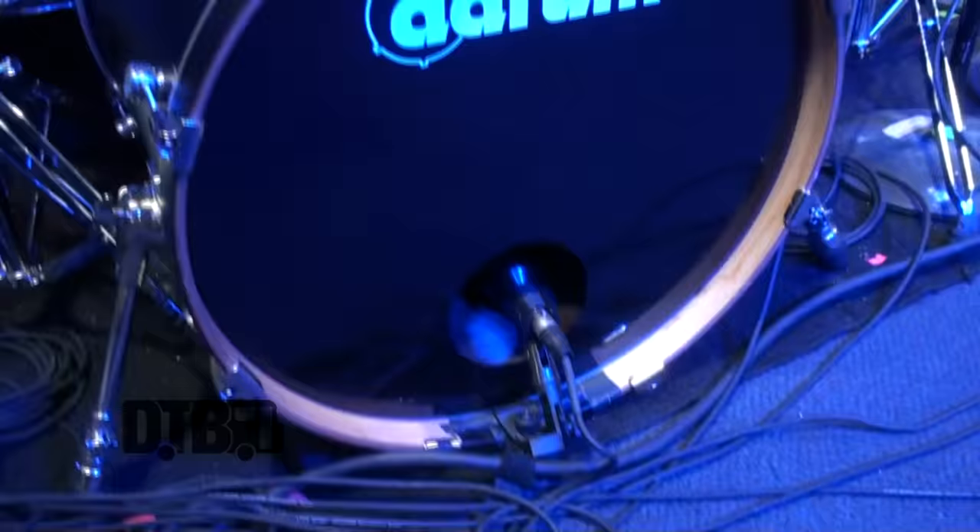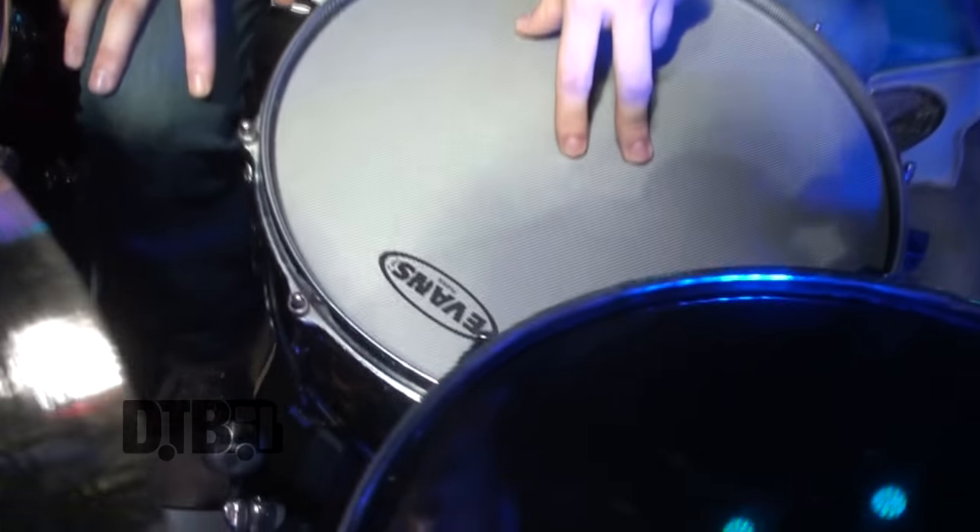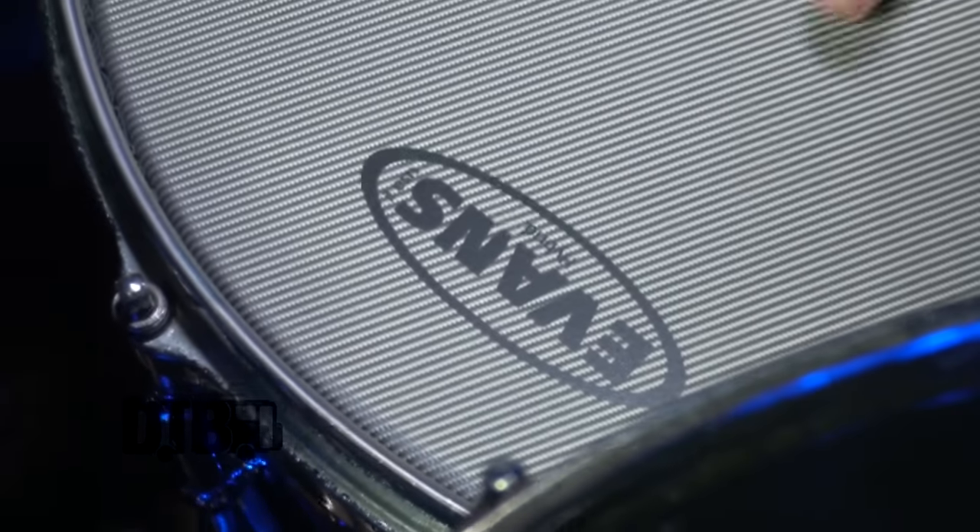That was nice, but I think these are really fitting my style right now. I've got a 12 by 8 inch tom right here, a 16 by 16 inch floor tom, and I've also got a 20 by 18 inch kick drum — a bit smaller than most drummers are playing nowadays, but I really like the tightness and punch of it. For my snare head, I'm playing an Evans hybrid head, which is like woven Kevlar, and it's great.